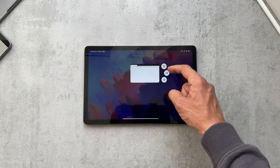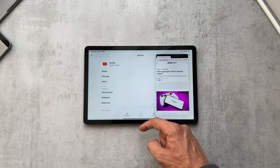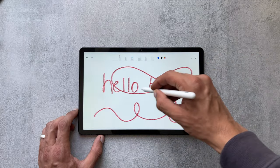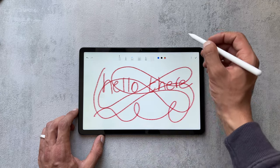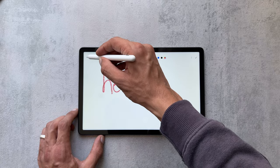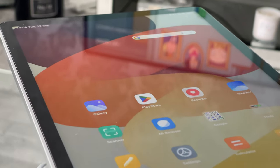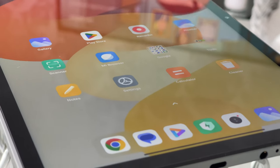For productivity, you saw with the multi-screen and the pop-out windows, you can have some sort of multitasking going on. Helps to be able to use a stylus pen in that situation, which worked absolutely fine. And again, that was just a cheap stylus that I managed to buy on AliExpress, and it cost me £4 or £5. So that worked fine. Not the best, but still done the job. So for me, this tablet was good. I enjoyed my time with it, and if you are looking for something that's not going to break the bank, I would recommend getting something like this.